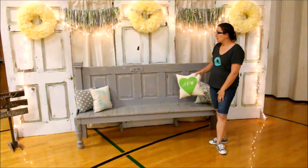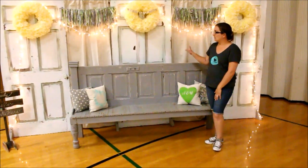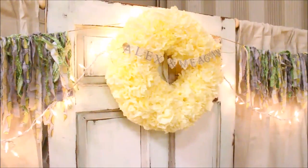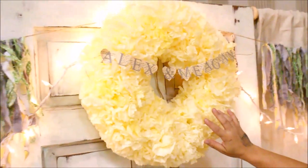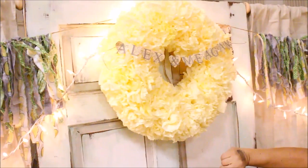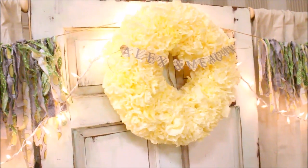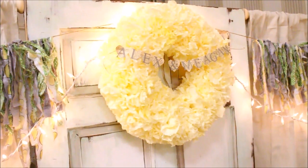And then behind our bench, we have the doors we use to stage our pictures, and we have our awesome coffee filter wreaths. So here we've got our coffee filter wreath. We used fairy chalk mother in Wednesday, and we dyed it. The link for that video will be up, so that way you can make one. And then to personalize it, we just put their names on here, so that way after they get married, they can stick that on their front door.